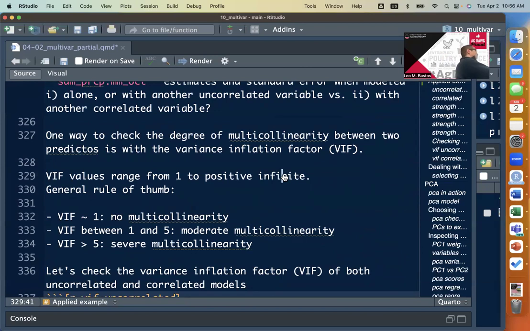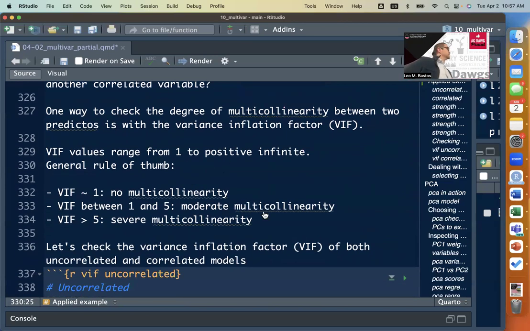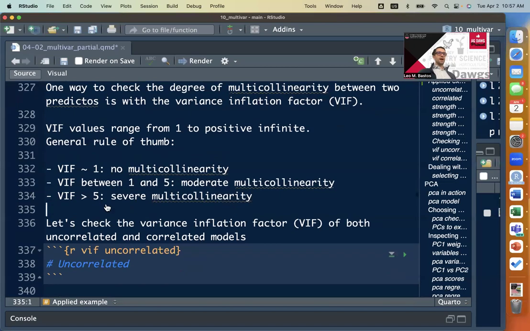One way that we can check for the degree of multicollinearity between any two variables in the model is to use something called the variance inflation factor, or VIF. This is something you're probably going to come across as you learn more about multicollinearity. It's hard to give a hard rule, but in general terms, if you have a VIF around 1, you would interpret that as no multicollinearity issues within that model. If you have a VIF value between 1 and 5, you would assume moderate multicollinearity. And if your VIF is greater than 5, then you have severe multicollinearity, and you're most likely making some of the interpretations of this model misleading because of that.